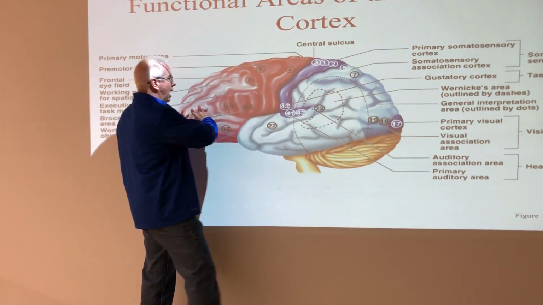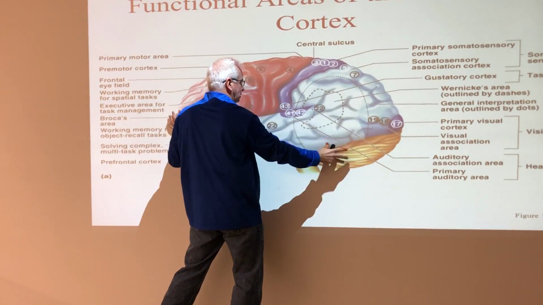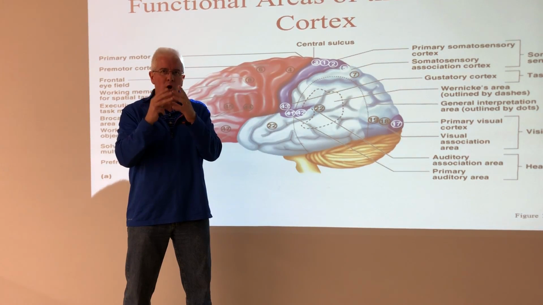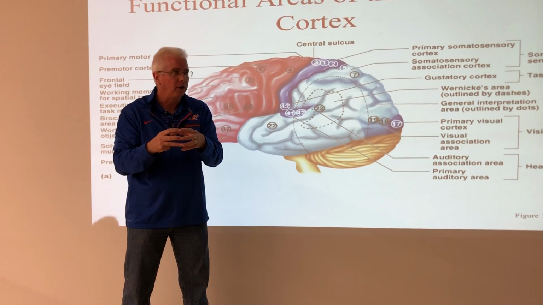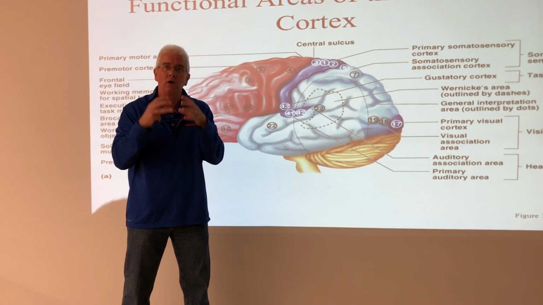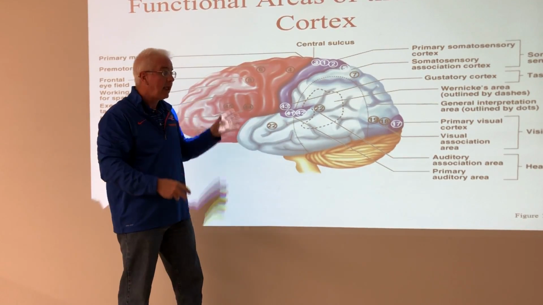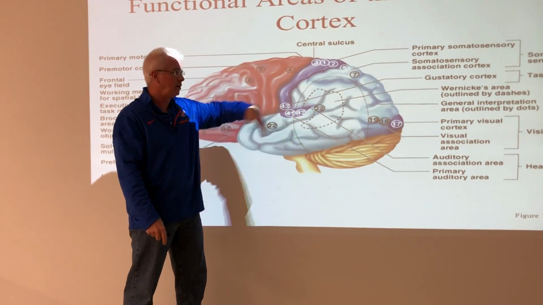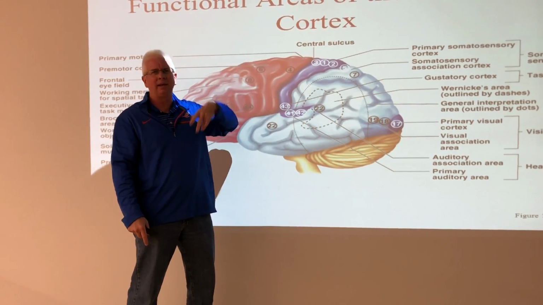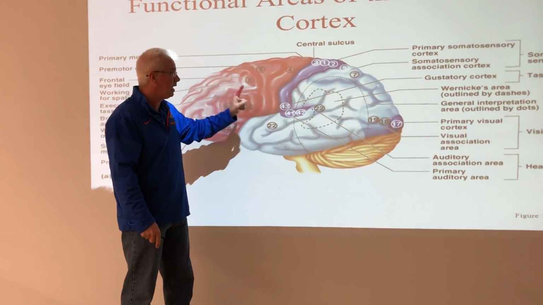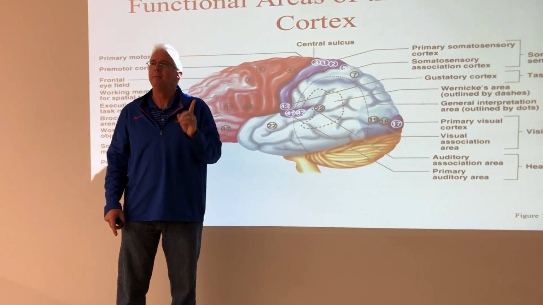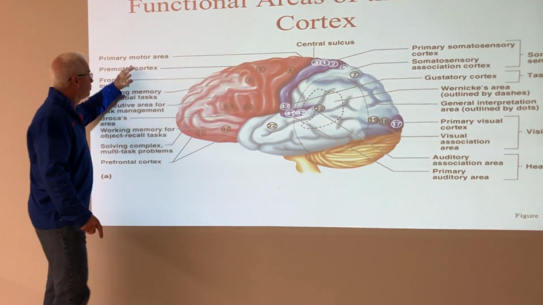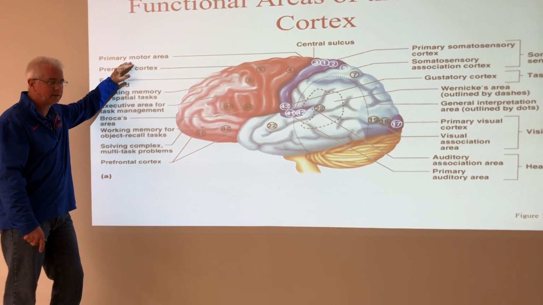So you might say this outer part of your brain, this outer part of the cerebrum, the cerebral cortex, contains the cells that run the body. Literally run the body. They are the areas of functional significance. And I will teach you, last test section of this class, we'll come back to this. You're going to know what the language centers are. You're going to know where the visual cortex and auditory and all that. We'll do that later. But for today, we want to talk about what parts of your brain make the muscles contract. And the place where you start is right here in an area called the primary motor area or the primary motor cortex. All right?